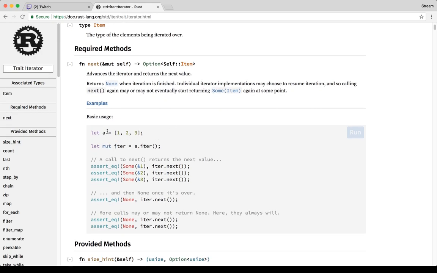So here's this array, and then we say array.iter, which gives us a mutable iterator, because if you think about it, every time you call next on an iterator, it mutates it, right? So every time it's next, next, next, it's mutating under the hood, and each time it gives back a value off of it. Nice. We can definitely pull off something like that on the next run.